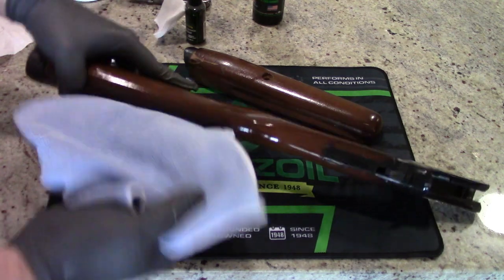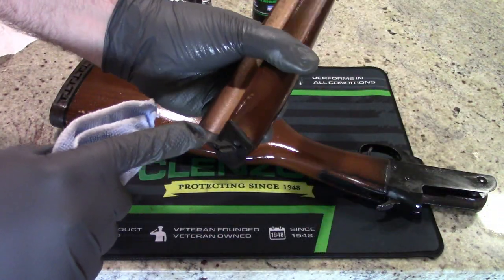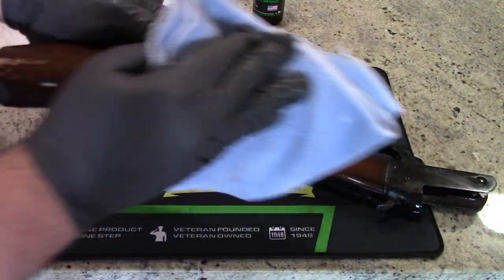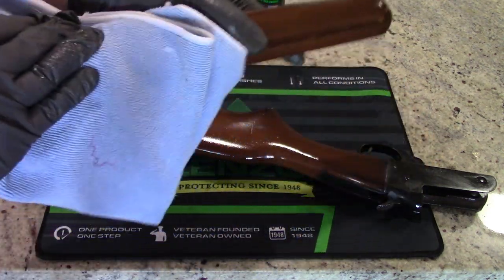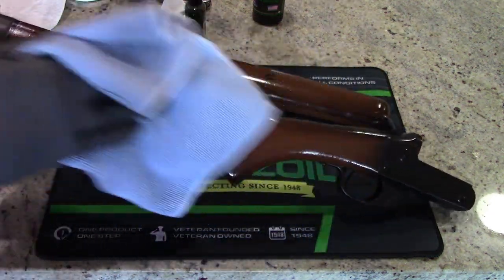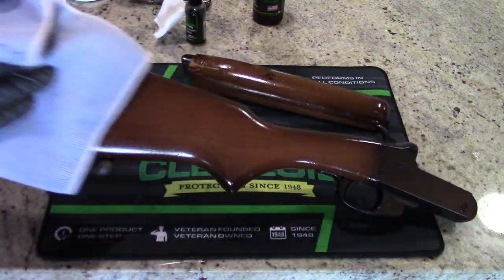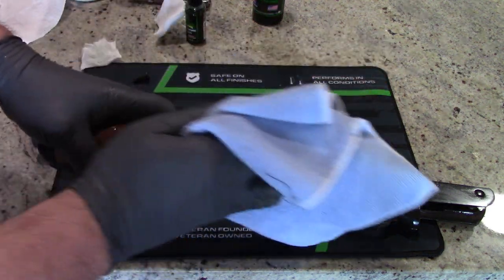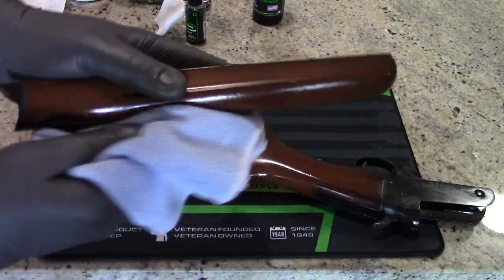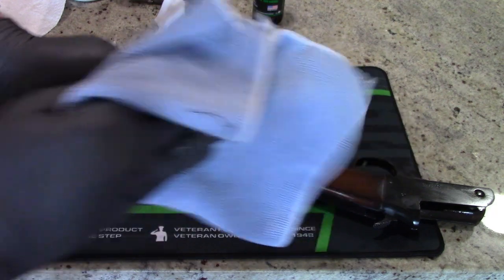So we're just initially applying it. Set that off to the side, then grab the handguard and wipe that off — it's definitely starting to richen up the wood. The handguard — you do want to hit this with a patch with some oil on it since it has a little buildup on it. You don't want to leave it with the Liquid Gold sitting too long because it stays oily, as it is basically a treatment oil. Flip it over to the dry side and go ahead and wipe it off. It makes a tremendous difference with the finish — it almost makes it look brand new. For about five bucks a can, that stuff is absolutely fantastic. It also preserves the wood and prevents it from getting dry and brittle and prevents your lacquer or finish from flaking off. It's also a cleaner at the same time — it'll take out the buildup on your wood finish.